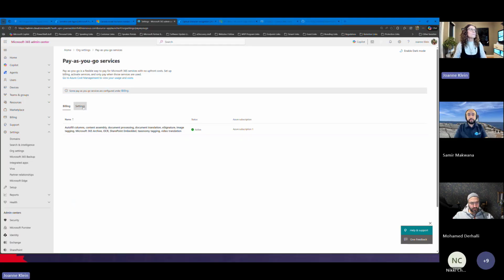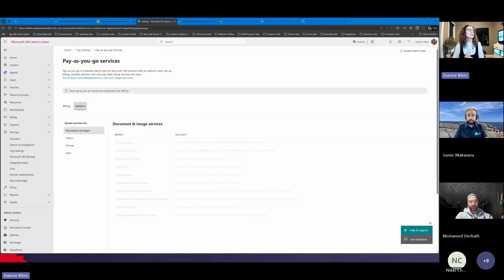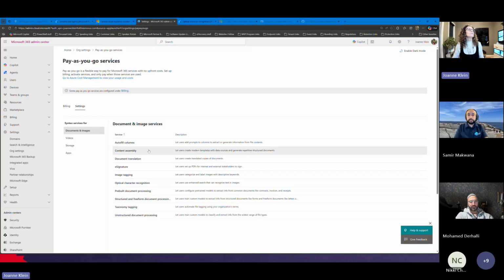OCR is one of them. So you are required to connect this OCR, well, all of these services to an Azure subscription for billing. So I have done that already. So my service is active. You'll have a link to go and set that up if you haven't set this up yet. Once you do that, you get a whole bunch of features in here.